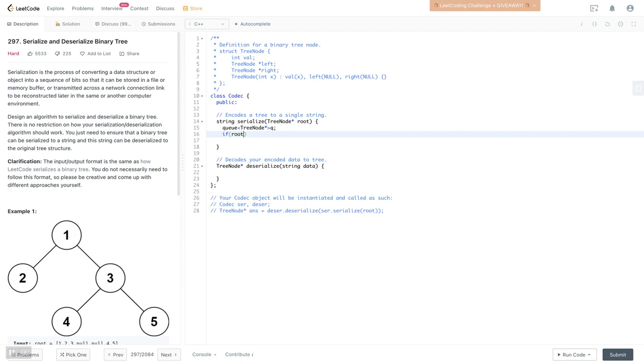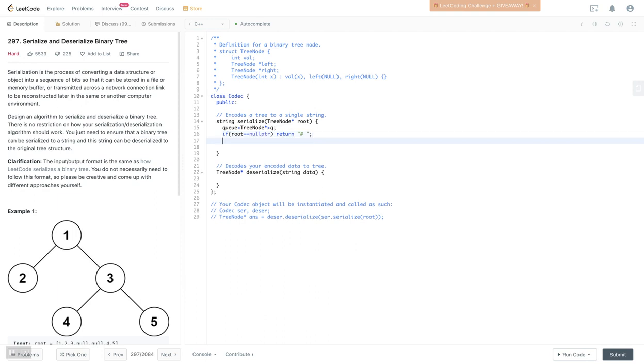If the root is a null pointer, we just want to return a special character. And if it's not, then we can make a string.